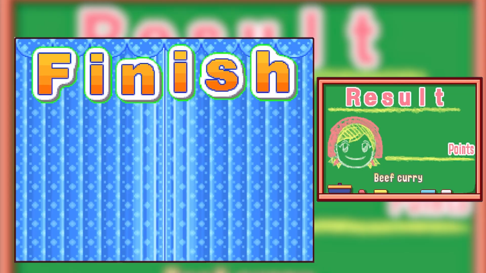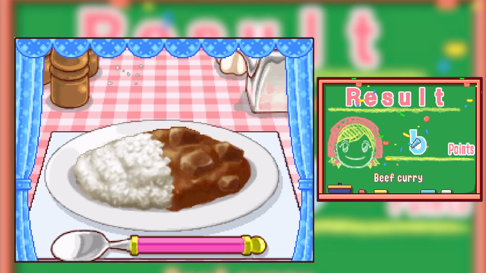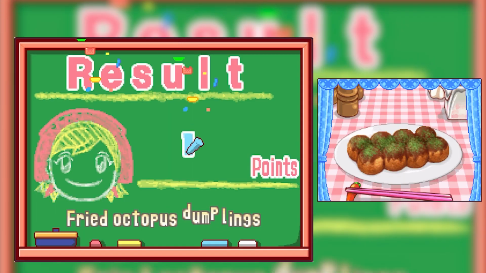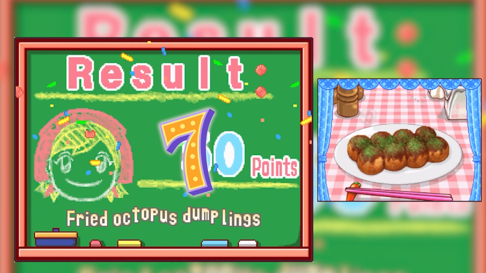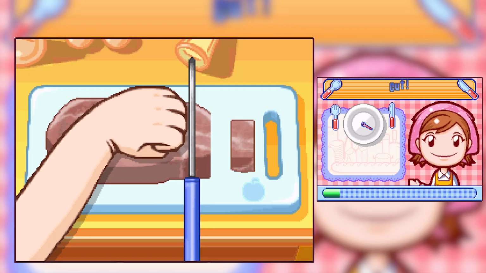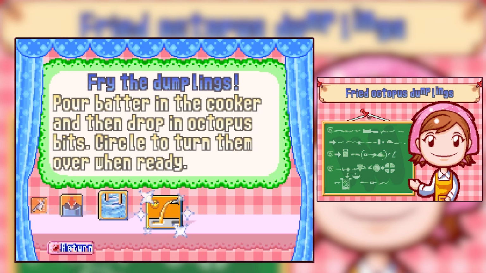When you're finished with the dish, you're welcomed by a hopefully pleasing display of the dish you made, and given a score of how you did. And if you're like me, the score is probably somewhere in the 70s, if I'm lucky. The game isn't too fancy, some of the controls are wonky, and the tasks sometimes don't describe themselves well. But this is also the first game in the series, so I'm pretty sure it got better over time.